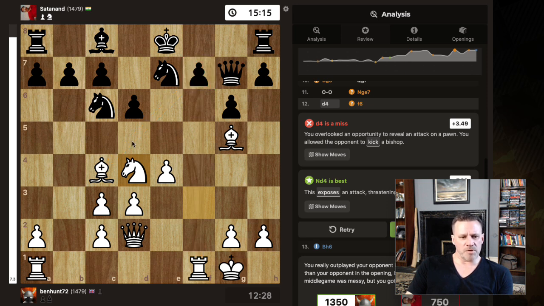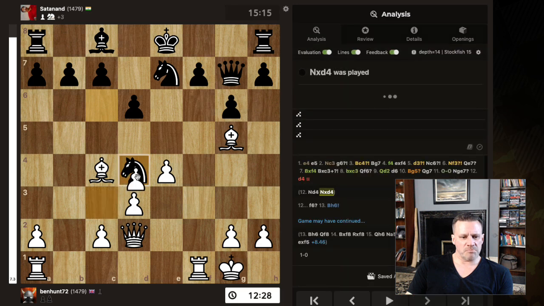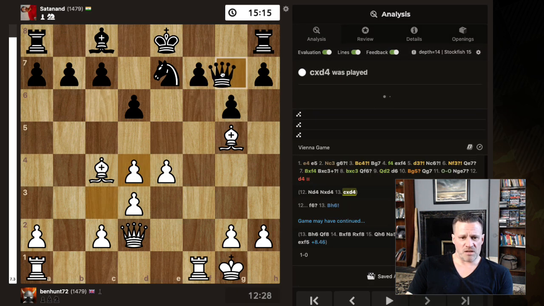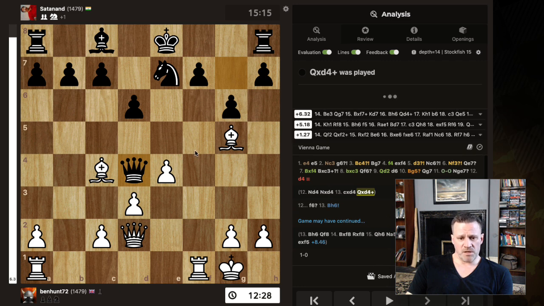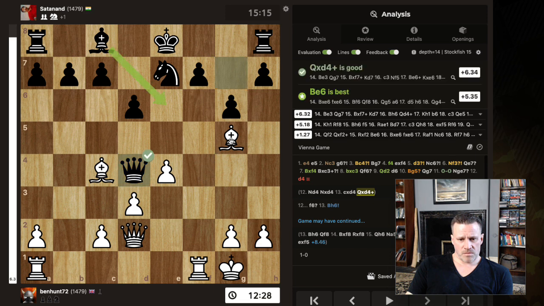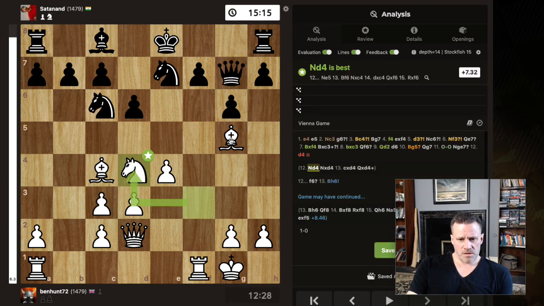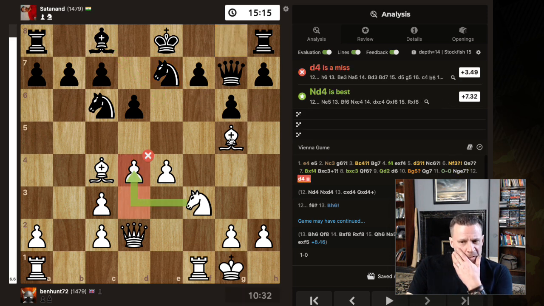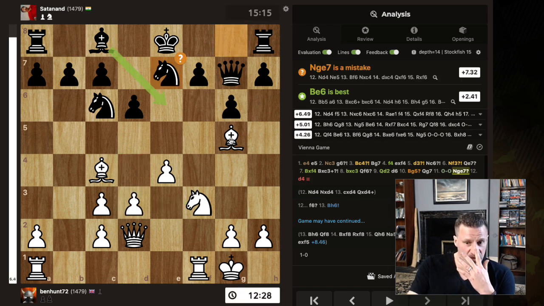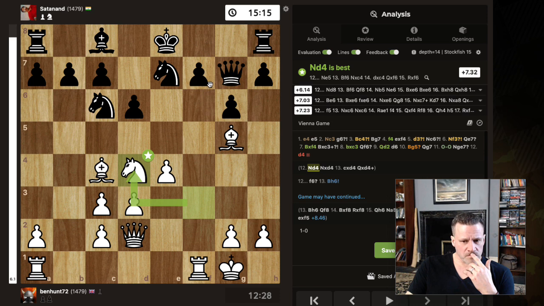Okay, immediately just opening up this file. So let's say knight takes, pawn takes, queen takes with check, for example. Is that still good for me? It's saying, yeah, I just dropped the bishop back. So here, it's +7, right? So it's +7 after this. So here I should have done this. This is +7.